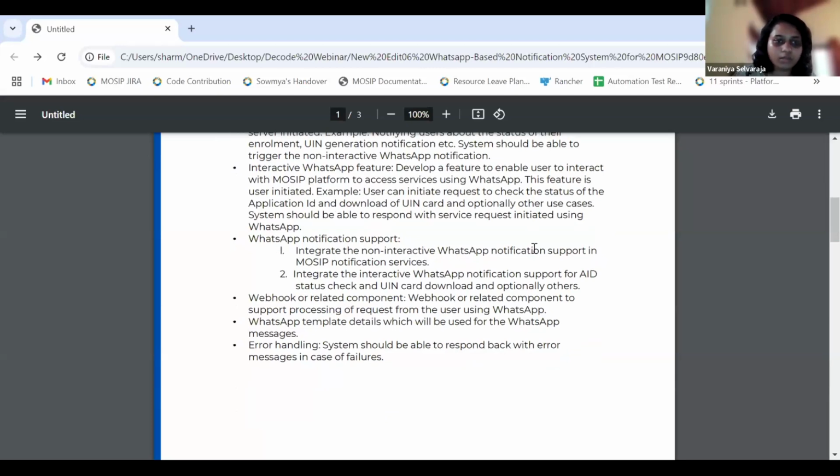I also have to mention the template details, the message templates which you are planning to have, which need to be designed as a part of this design. Also make sure that the system is enabled to handle errors and give us the respective expected error messages. These are the mandatory tasks we are expecting from the designs submitted by the students. Now I'll hand over to Ashok to walk through the technical aspects of this problem statement.